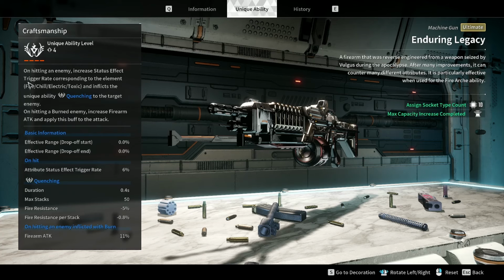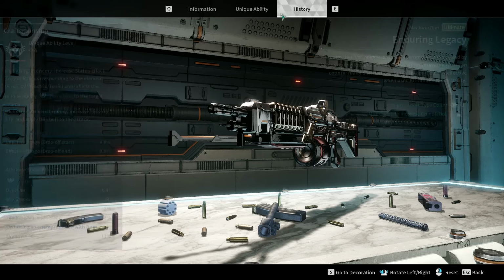But we're going to pick fire, and the reason we're going to pick fire is if you see at the bottom here, it says on hitting an enemy inflicted with burn, firearm attack 11%. Now there's a couple of ways that we can make sure we always have fire on, and I'll go through that as well in just a second. But you can see here, when it's maxed out, the duration is 0.4 seconds. The maximum stack goes up to 50. It gives us some fire resistance and fire resistance per stack as well. Attribute status trigger effect rate is 6%. It's pretty much always on, which is absolutely great. And there's no drop off for it whatsoever.